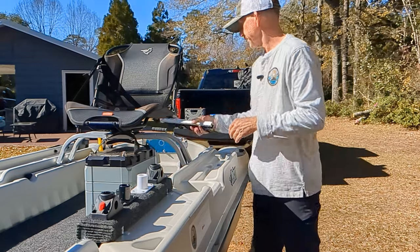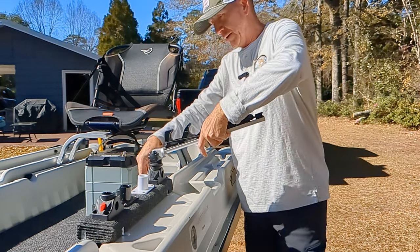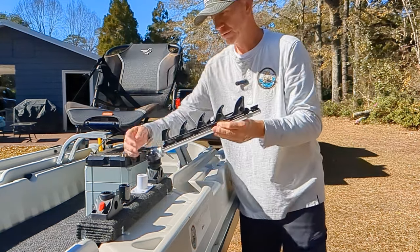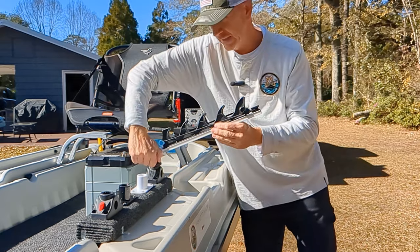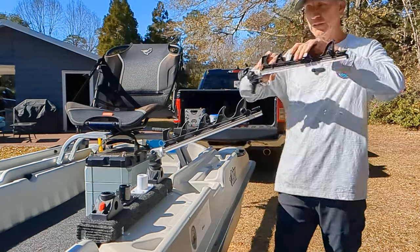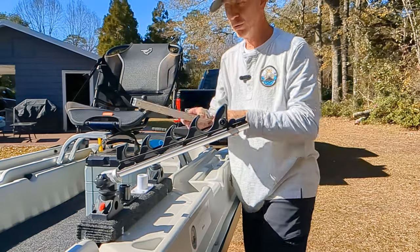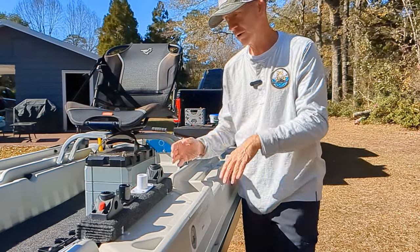Let me show you the system. These arms are the rod holders — simply press this button, pop it into place. It has a 360-degree rotation, so you can put it directly flat, or up like this. I've decided to go at an angle for right now. Tighten it down — these are solid and they've got a nice bungee on them to help hold the rods. Same on this other one: press the button, pop it into place. Very simple. For storage and transport you don't have to leave them on the boat at all.